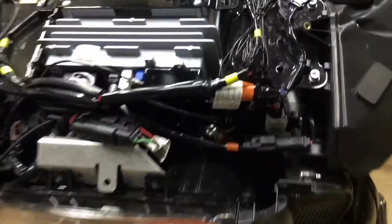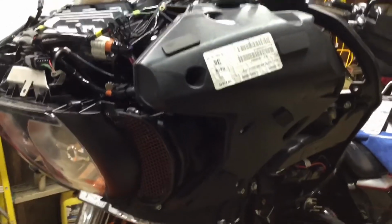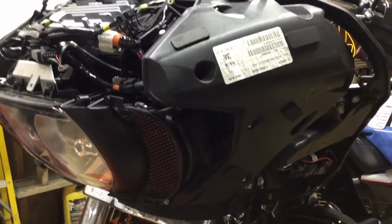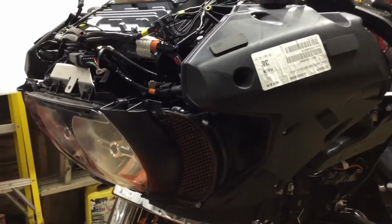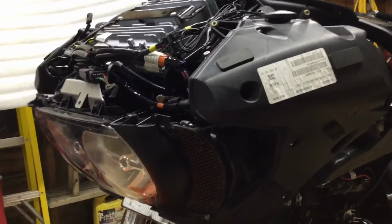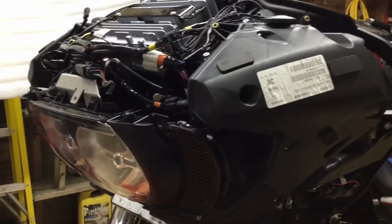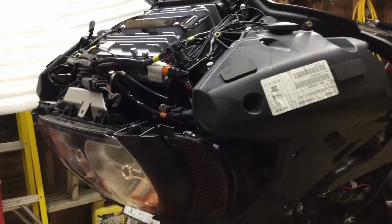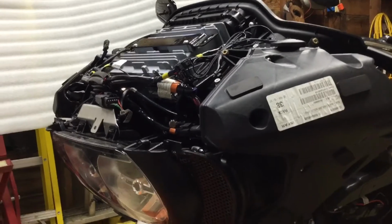It's done. Now, one thing to remember is the instructions tell you to unplug the 50 volt amp fuse. Don't take chances. It's up to you. This is for instructions only. If anything happens, you do it on your own. When you have all this installed, you must take it to the dealer, have their digital technician activate the instruments, activate the auxiliary so that it works. Now I'm going to close the fairing up, and then I'll proceed to make the mounts for the docking station, and I'll show you when I get done.